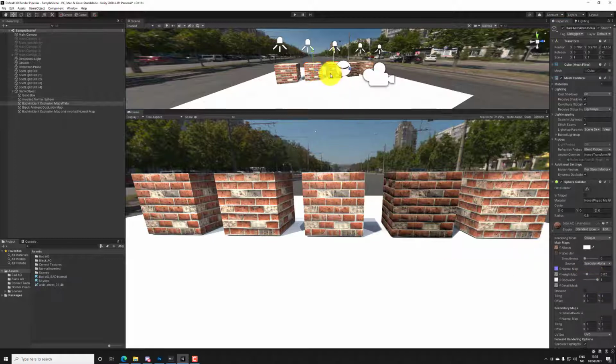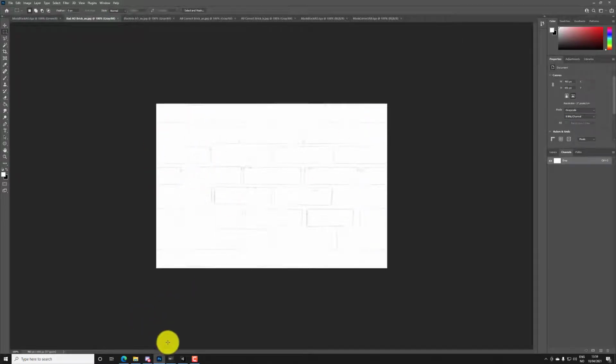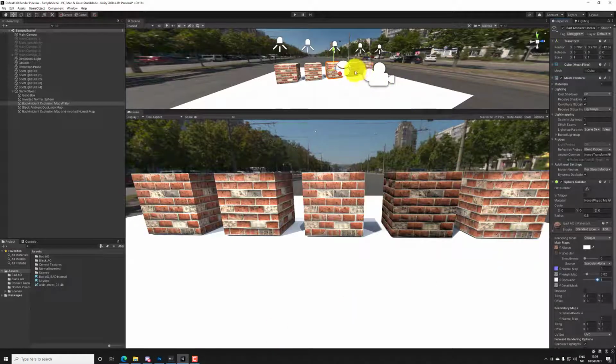However, if I go to this one, there is obviously an interesting thing that's going to happen: when I slide it, not a lot of differences occur. The reason for that is it's such a bad AO map that it doesn't have enough information to even make the difference. In contrast, if I do that with the black one, you can see it has the opposite effect, that it's over brightening, similar to the one to the right, and then making it dark. So if I slide the one that has a bad ambient, you can see it's brightening it even more around the creases when it should be darkening it.